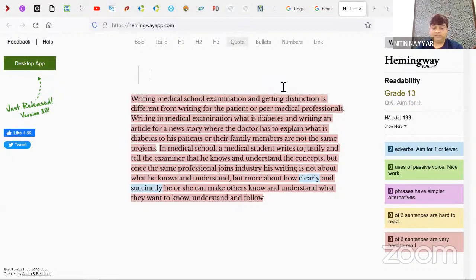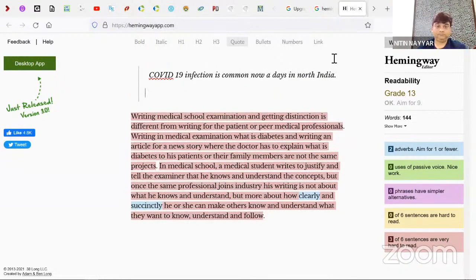And you will find that this tool will tell you, suppose I am writing: COVID-19 infection is common nowadays in North India. Now COVID-19, it is not able to recognize.